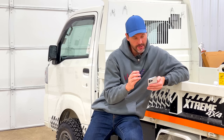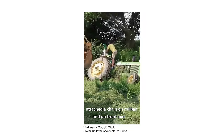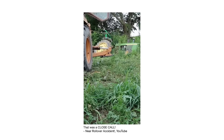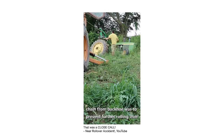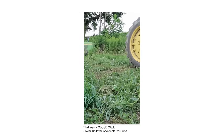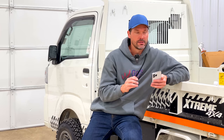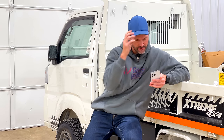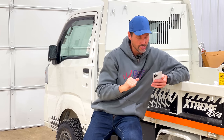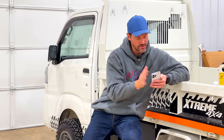Last video: I've been in a spot like this as well. You can see this guy working along a ditch, edge of a field, tall grass — hard to see where the slope drops off. It looks like he's got some other machines enlisted to help drag his tractor out of there. Be careful with those chains breaking and snapping. I see him in kind of the line of fire for some of these chains snapping and breaking. Be careful of that, because we've all heard the story of people getting killed when those straps or chains break free and snap back at a machine or back at an operator.